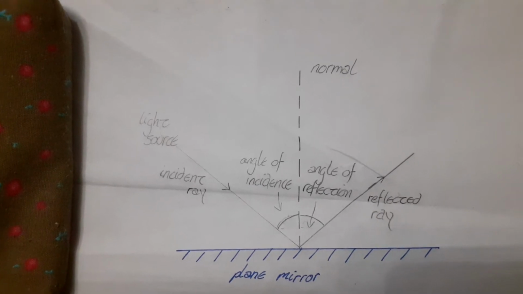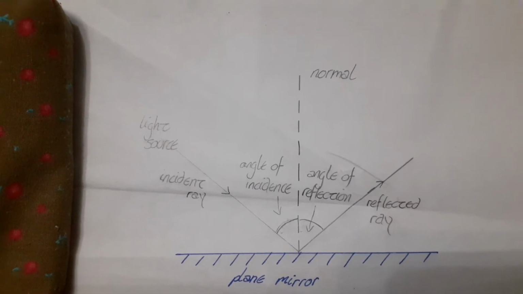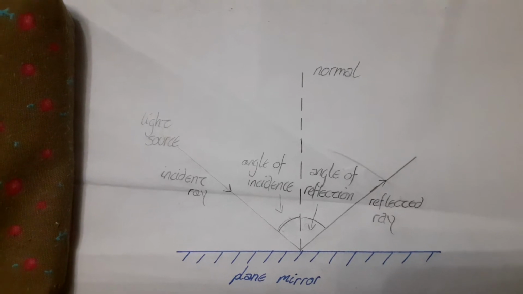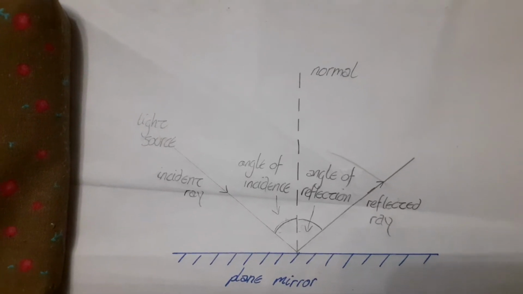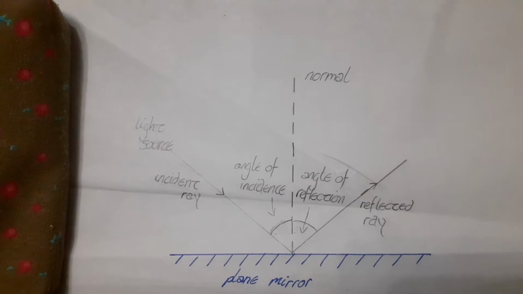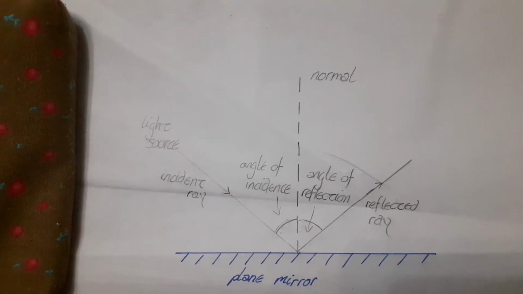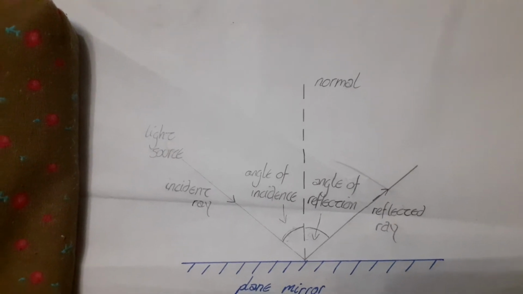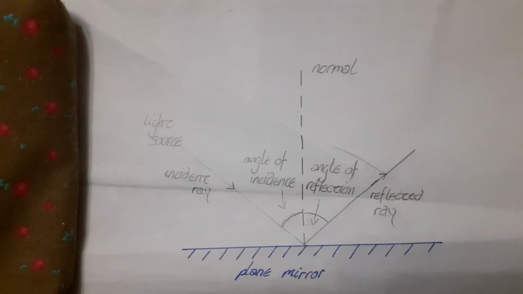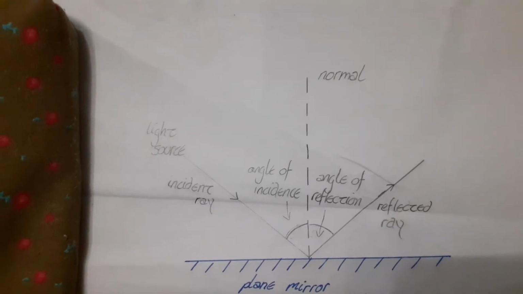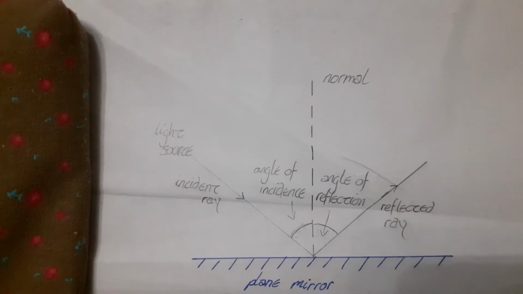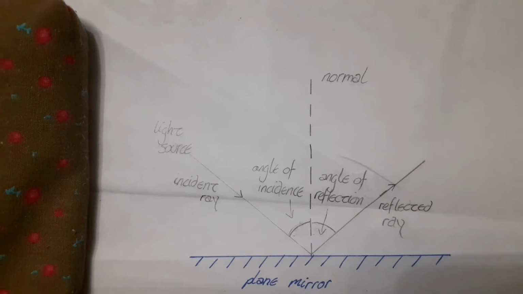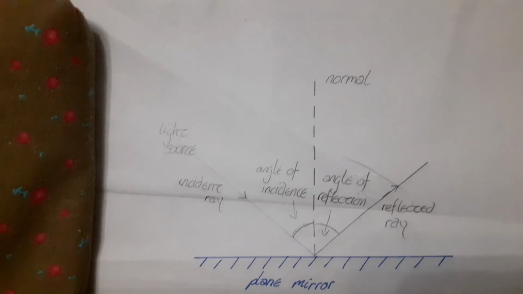Okay, so we've got an incident ray, an angle of incidence, a reflected ray, an angle of reflection. You do need to know all of these terms, and you do need to write them down. So you'll need to pause the video and you will need to copy this diagram. Okay, and then I'm going to show you how to make it. You are going to need to write down the method, and you are going to need to tell me the variables. We can probably do the variables without showing you the practical, but it's a lot easier if I show you the practical and show you what I'm changing, and you can tell me how you're going to change it.